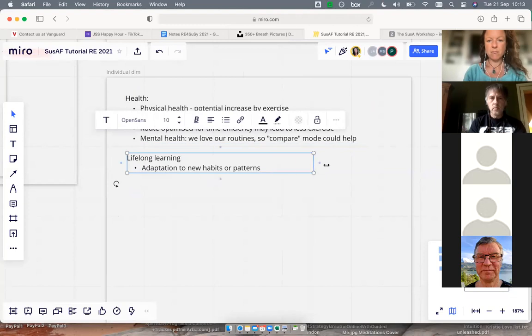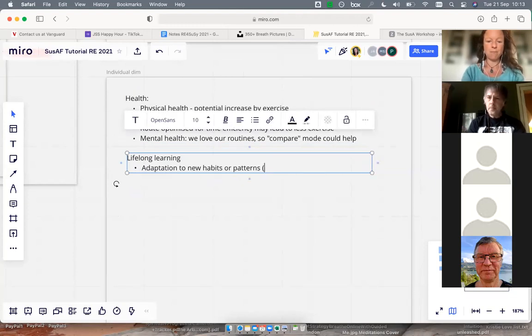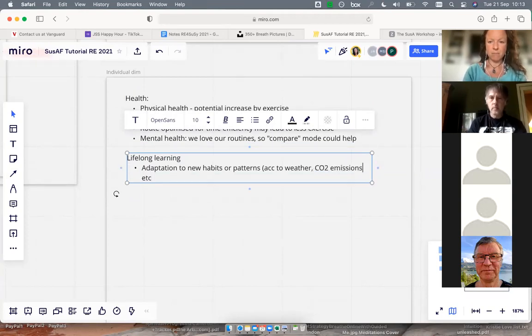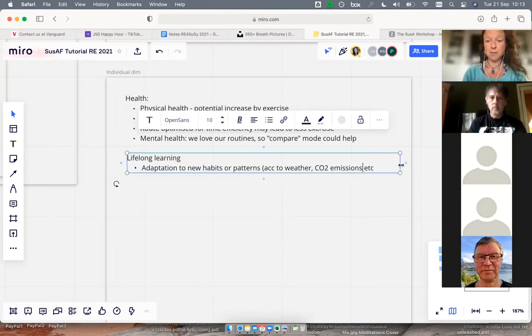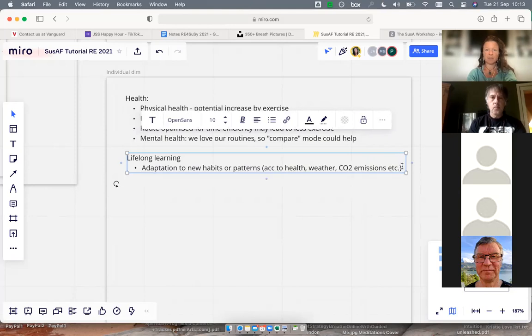I don't know if it qualifies, but you would also get information about how much CO2 you're using, and that leads to a more environmental sustainability friendly outlook. Yes. That's great. So we could learn that, guess what? On rainy days, nobody likes to take the bus, therefore, more capacity there. I can optimize according to my health. I could optimize according to CO2 emissions. So the feedback from the data that the system has might help lifelong learning.